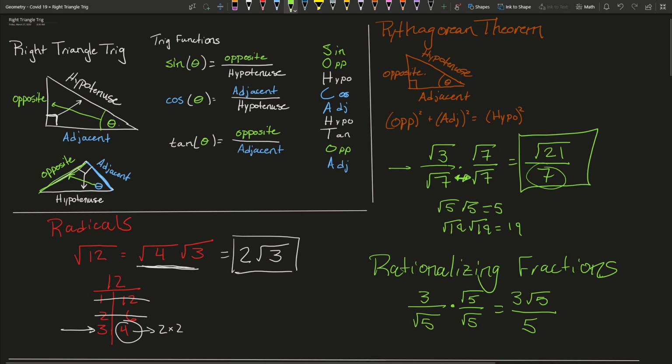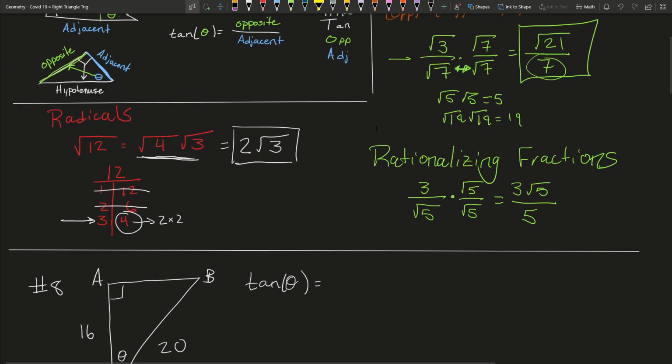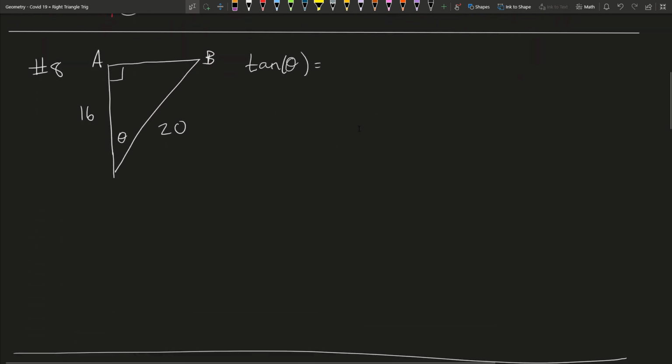Let's move on to some examples so you can actually see what's happening. This that I have up on the screen now is number 8 on that second worksheet on campus. This isn't for homework or anything. This is just a bank of questions, the second one in the new topic. It's asking, given this figure ABC with side lengths 16 and 20 and that angle theta given, we want to find the tangent of theta.